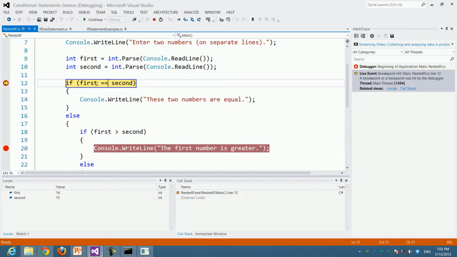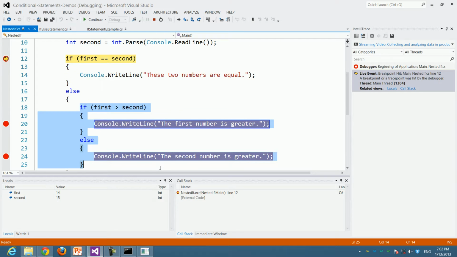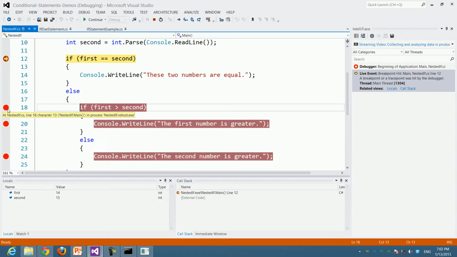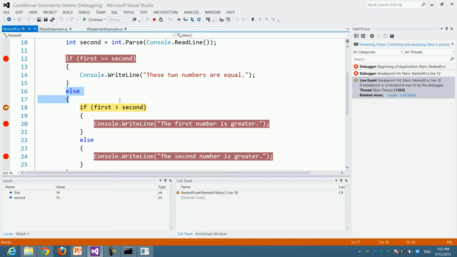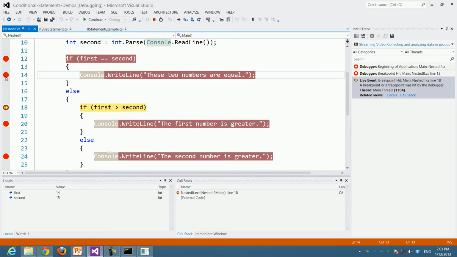The result of this comparison is a Boolean variable which has a value of, yeah, you guessed it, false. And because this is false, we skip on to these statements over here. Now I will put a breakpoint over here so you can just see it. Press continue. This goes right into the else statement. It didn't go over here.